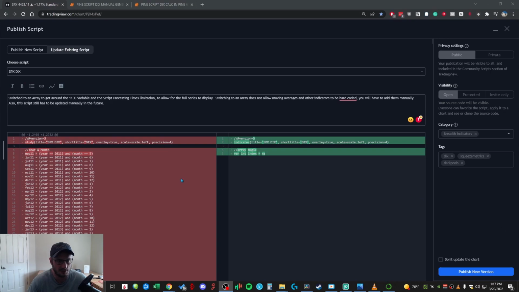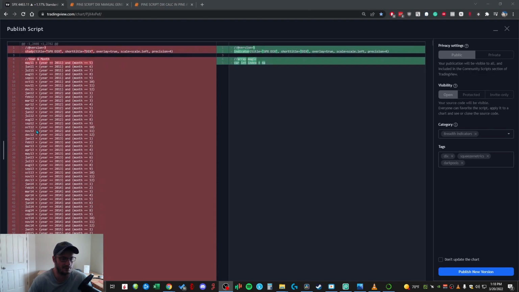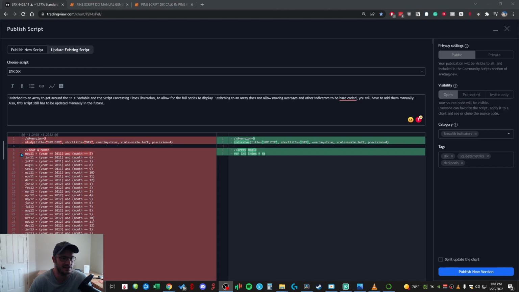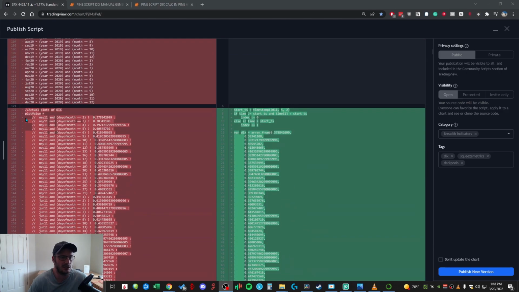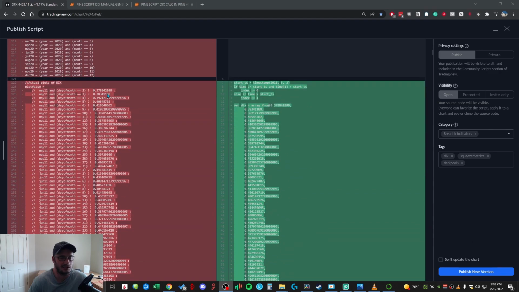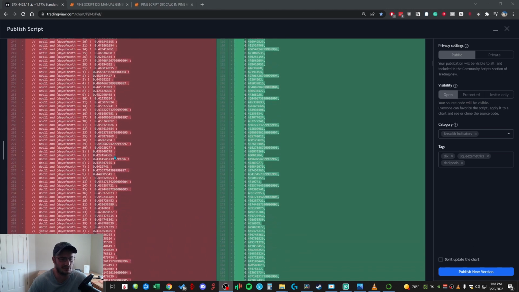Alright guys, doing a quick video on how to get the Squeezemetrics SPX full 505 ticker DIX in TradingView. I tried many different methods of doing this, and I do have an existing script on TradingView. It's just called SPX DIX, and this is the old method that I used to do this. Basically, I create a variable for every single day, and you make a plot value series with the DIX for every single day.